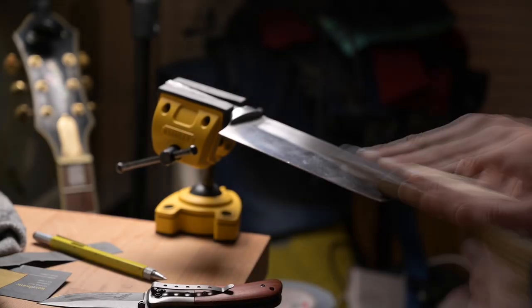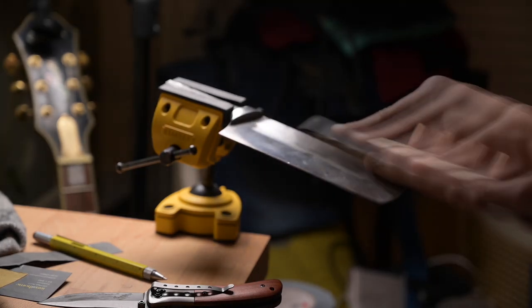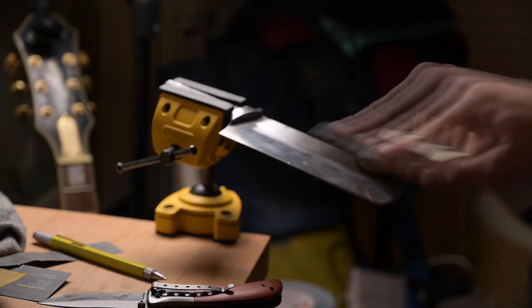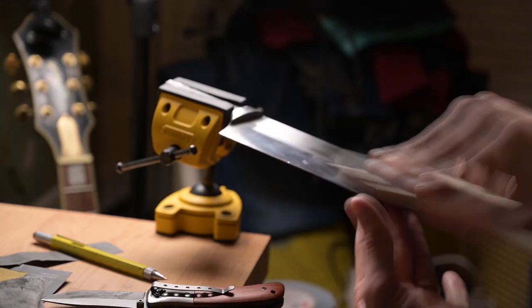So I hand sanded. Initially I didn't actually have a sanding stick and I wanted to be able to create a flat edge, so I used a ruler. Again, not super effective. So I got a piece of kindling and a piece of cork board and essentially created a sanding stick which was far easier to work with and just made life a whole lot more straightforward. It also gave me a slightly softer surface to be able to make sure that it would go into some of the irregularities if there were irregularities.